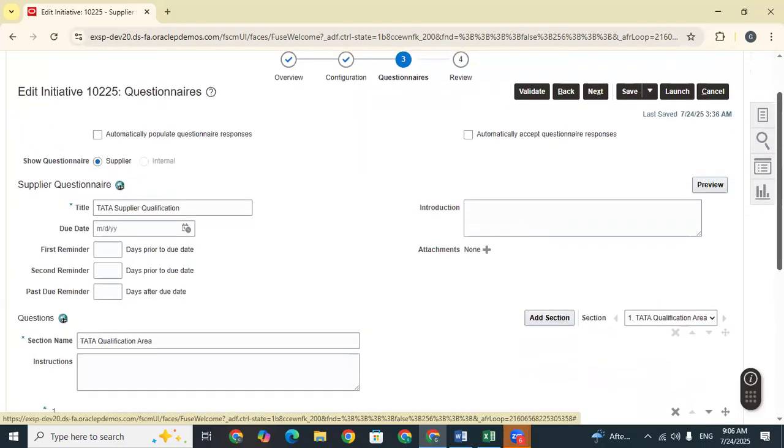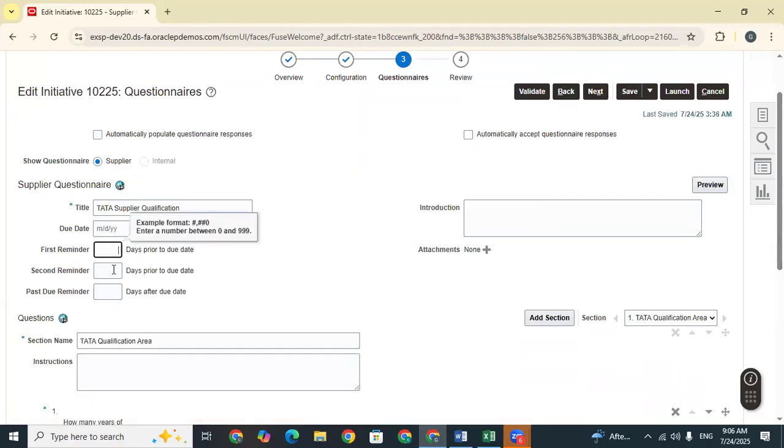Whatever we created, you can see first reminder, second reminder, third reminder, final reminder. If you want to put the dates, if the supplier has not responded to these questions, the reminder message will be sent to the supplier email.